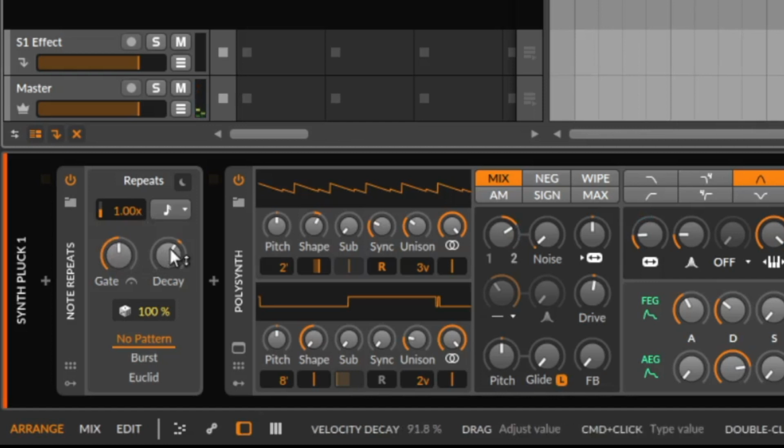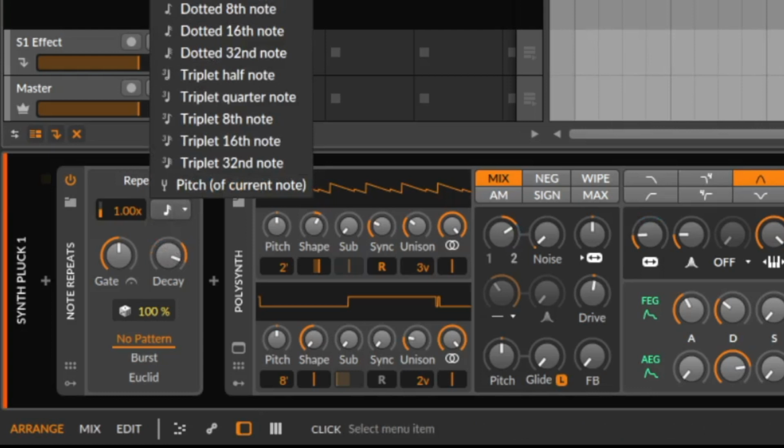I can use the decay to bring the velocity of the repeats a little bit down, or up. And for sure I can set the tempo, I can set it to 8/16, I can set quarter notes, triplets, I can set it in milliseconds.